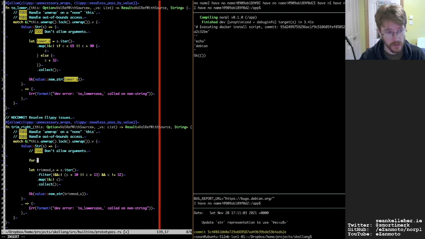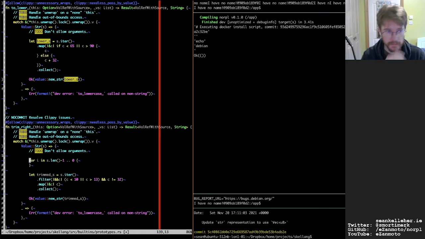if I do a for in something like slen -1 all the way down to 0, basically get the last non-white space element from the string.